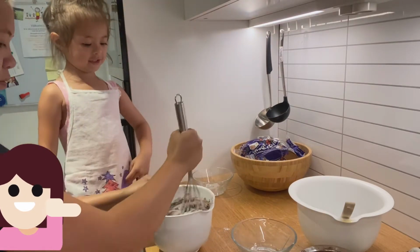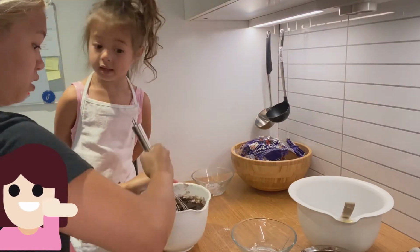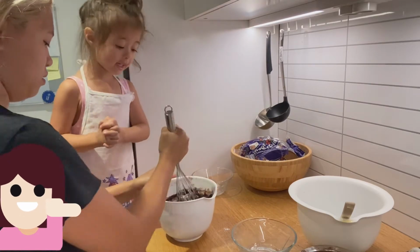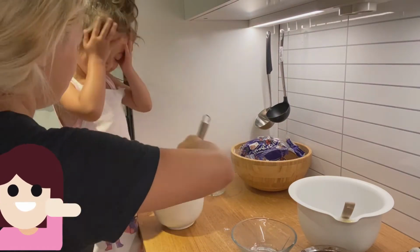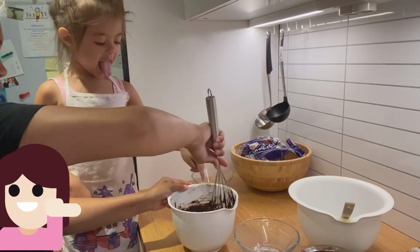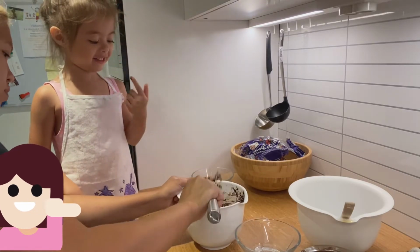Ooh, oh, nice. It's so sweet now. I want to always smell it, Mommy. You can taste it soon. Mommy, I want to smell. Yeah. I will not eat it. Mommy, I want to smell. On my finger. It smells good. I'm going to taste now. There, you can taste now. Mommy. No, I got it. It's okay. You can still eat it.